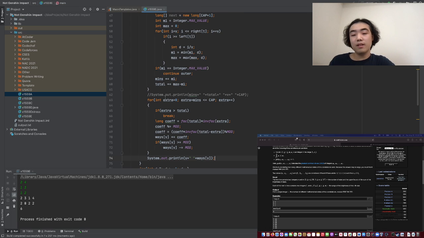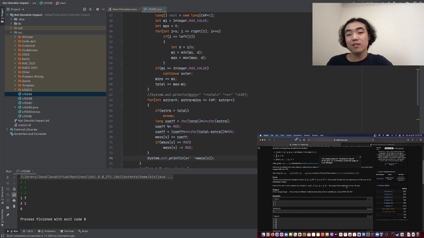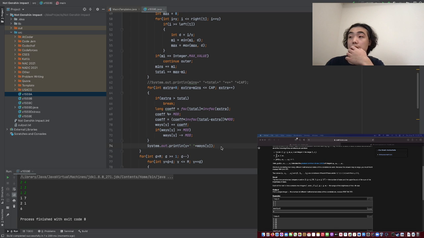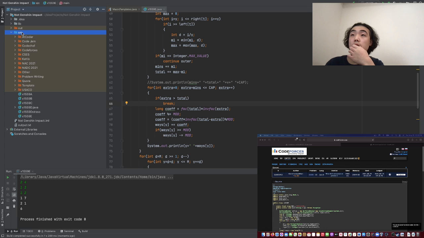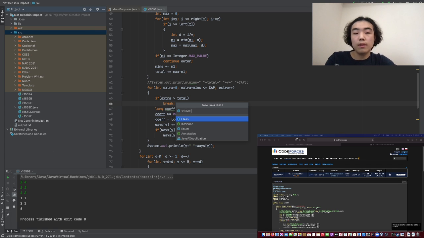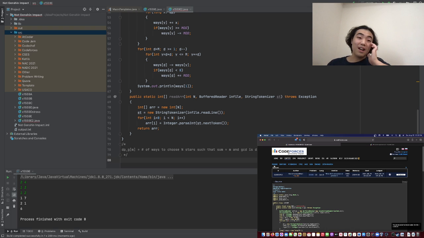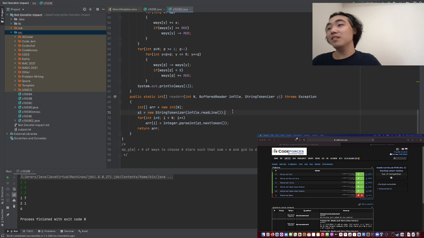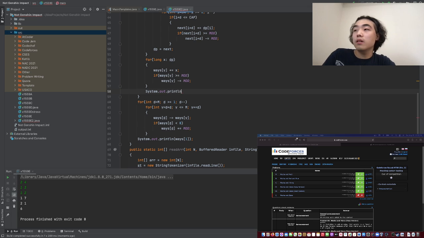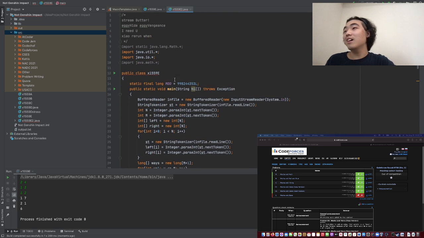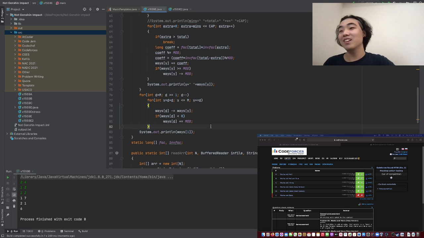Oh my god, I don't know what's wrong with this. I don't know what's wrong with this. Oh my god, I think I have the right idea for E. I want to implement it. Okay, I'm gonna debug a little bit, using my TLE code. Oh my god, I'm so close to getting it. I know I'm close to getting it.